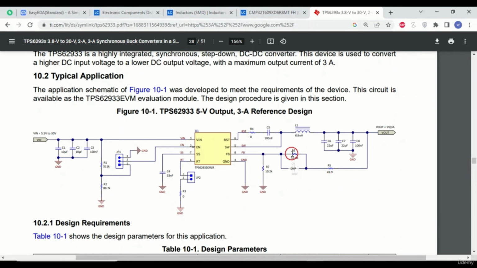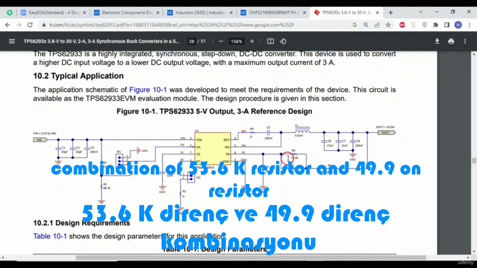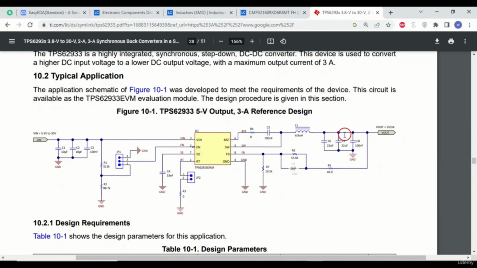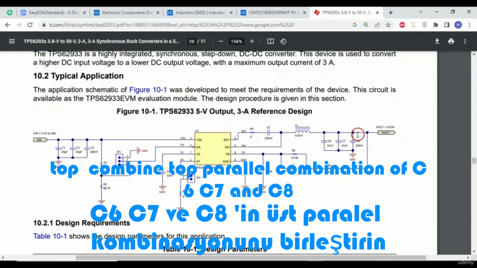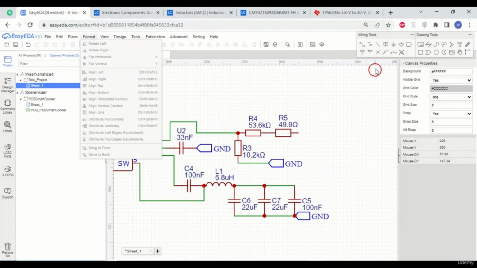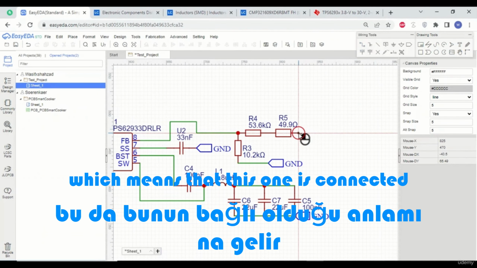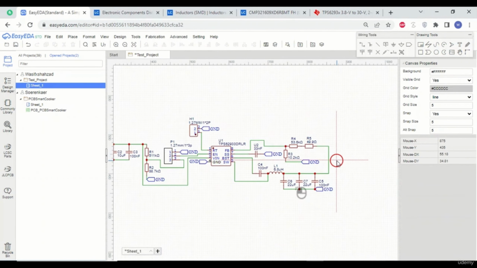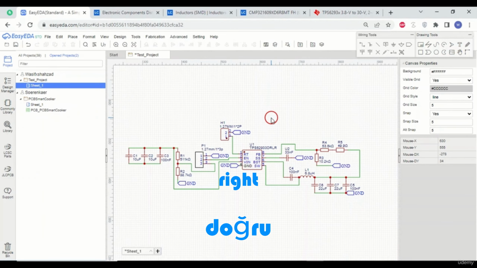And the series combination of the 53.6K resistor and 49.9 ohm resistor is connected to the top of the parallel combination of C6, C7 and C8. Which means that this one is connected to this place, right?